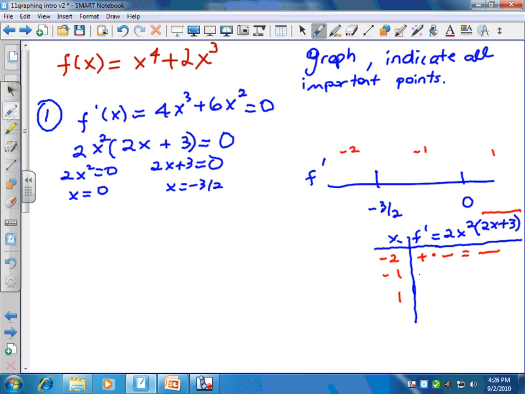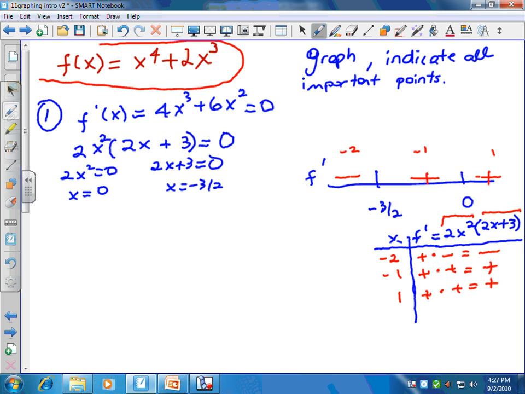Now substitute -1. Again, since it's -1 squared, this portion will be positive. The second portion will be positive as well. Plug in a 1 for x. First portion is positive and second portion is positive. So based on what we determined, we have f prime was negative in the first region, positive, and positive in the next 2 regions. So we already have a rough idea about this graph because this is a polynomial function. It's a continuous function, has no holes or jumps. It's going to be a smooth curve.